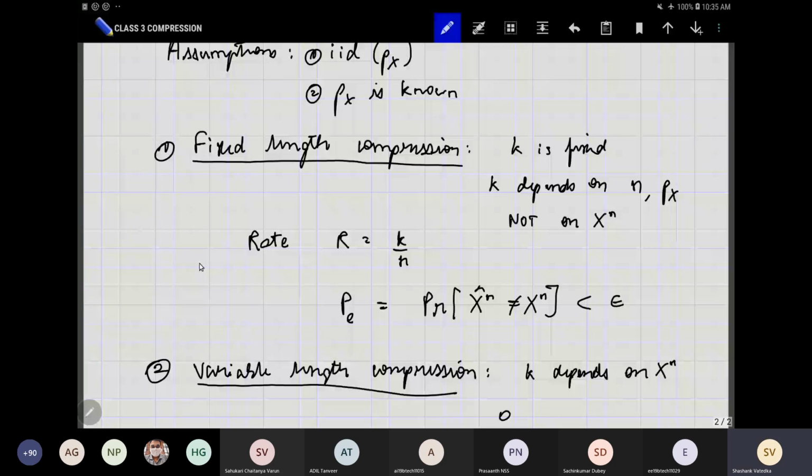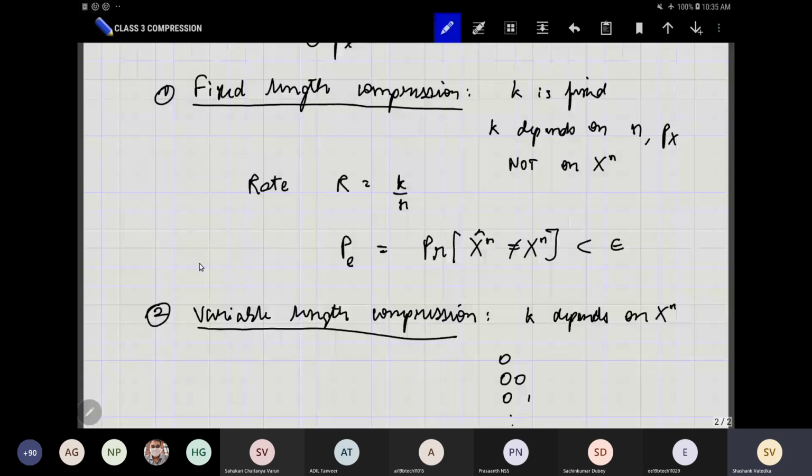So typically what we demand is that as n tends to infinity, that the size of the input tends to infinity, we want the probability of error to go to 0. And as n tends to infinity, we want the rate of the compression scheme to be small.